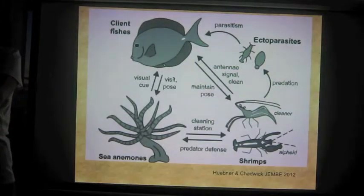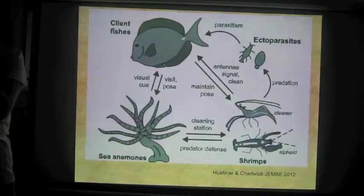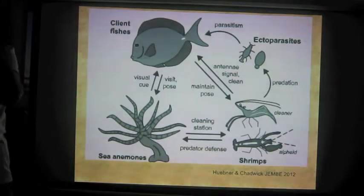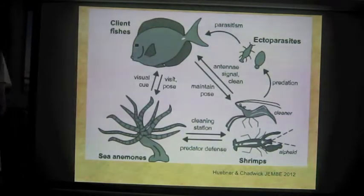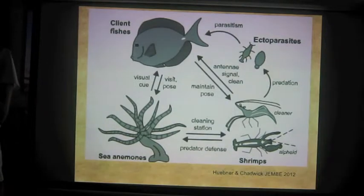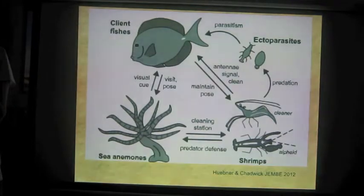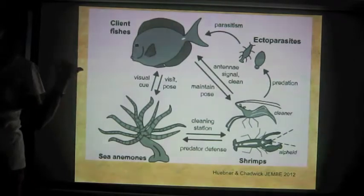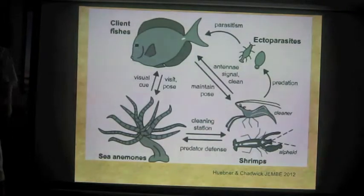You do see sometimes fish and organisms will adapt. But then the question is, how do the big fish cue in on them, and whether there's a reduction in the visitation because they don't have the anemone. I know they're like a cleaning station right here. So there may be a consequence. I mean, they've shown, for example, hermit crabs in areas where there's a lot of plastic pollution, that they are walking around with cups on them, you know, all these different things. And so these organisms are trying to survive, but it may be negatively affecting the amount of visitations that they're getting. But yeah, I've noticed that too.